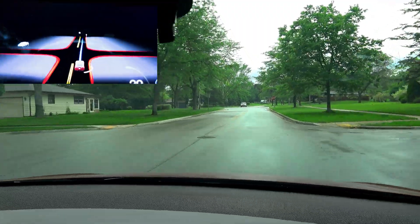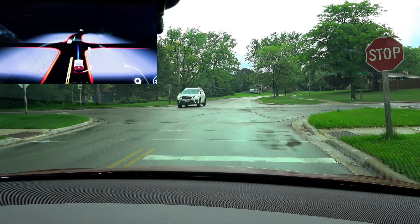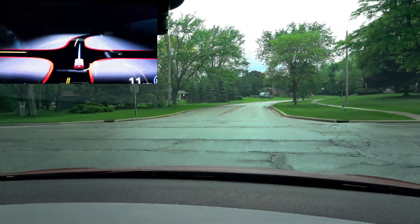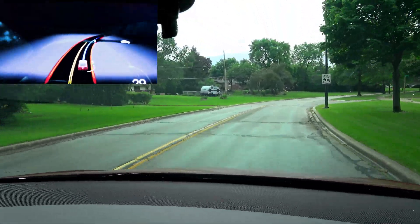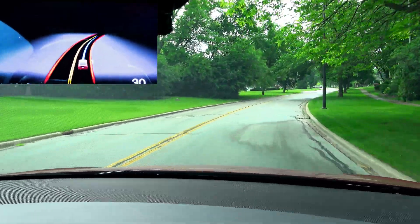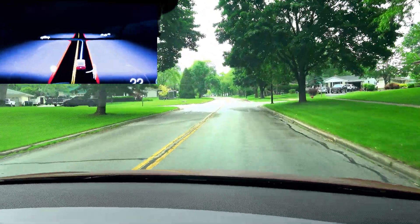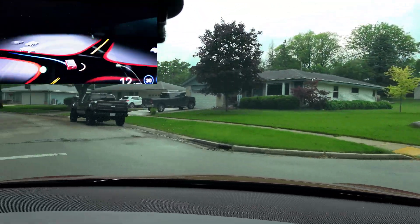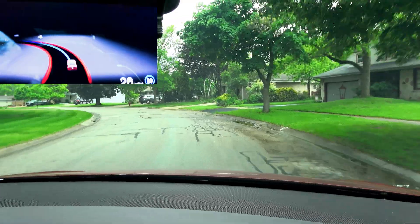We're coming up to a stop sign. Let's see how this four-way stop is handled again. Rolling stop — I thought Tesla did a software update to get rid of the rolling stops. I'm not disagreeing; I like the rolling stops. Who doesn't drive with a rolling stop? Pretty much everybody drives with a rolling stop. Alright dude, we got sidewalks for a reason. That drives me absolutely batshit bonkers when people keep walking in the road blocking cars when we have a perfectly good sidewalk.